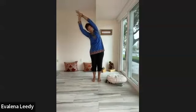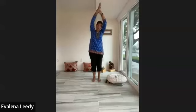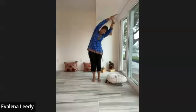Inhale, sweep the arms up. Turn your palms forward, grab hold of your right wrist and way up and over to the left side. So the whole side body expanding and opening. Good, come back to the center. Left arm, pull and stretch and open up. Feel the breath moving through your body. Stretching, expanding.